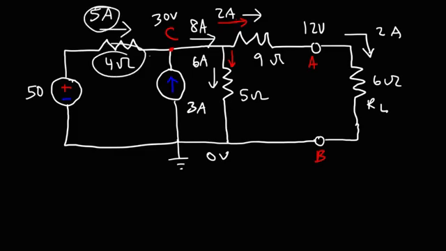Now 5 times 4 is 20. So we have a voltage drop of 20. Add that to 30. That gives us the potential of 50 at this point. So we could see that everything makes sense, everything adds up. All the currents and the voltages, they follow KVL and the KCL laws. So that's it for this problem.